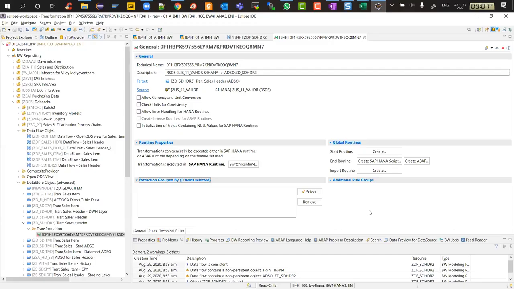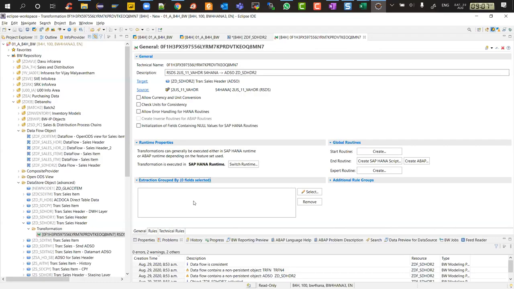Purpose number one, it acts as the key fields for your error stack. That means if there are errors in, say for example, material group A which has 100 records and only 2 records have error, all 100 records will be put into error stack. So that kind of functionality is also achieved by this grouping.